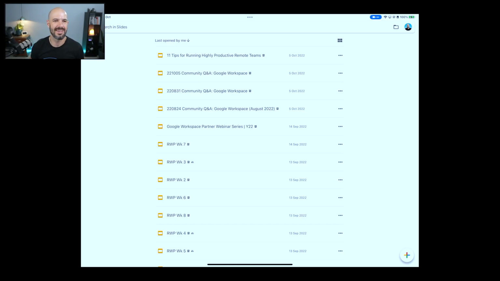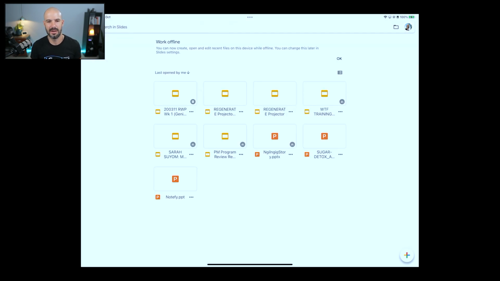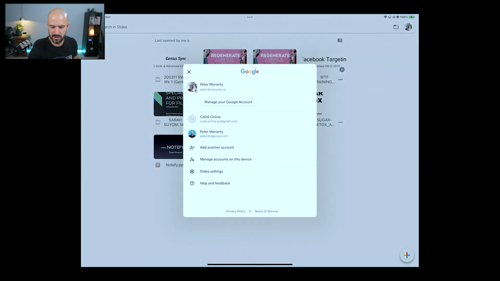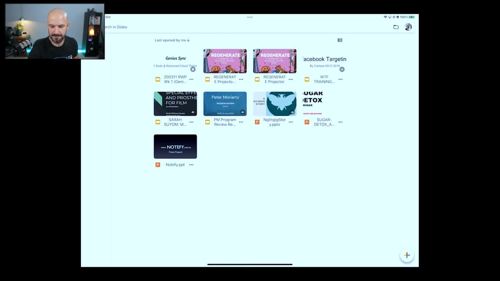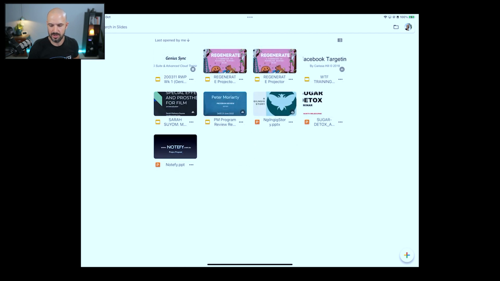All right, so inside my Google Slides app here, you can see in the top right-hand corner, I've got my pretty little face, which means that I'm signed in with my business account. But anytime I click on that, it's going to bring up my different accounts that I have available. So I can actually open up my personal account, and that's going to switch up to any of my personal accounts or personal files that are here. Lucky there's nothing weird in there, isn't there? I didn't check that one before I opened it. But here we have the ability to switch really easily. And all you need to do, you can actually just flick between each one of these accounts just by swiping down. And that lets you change between them.